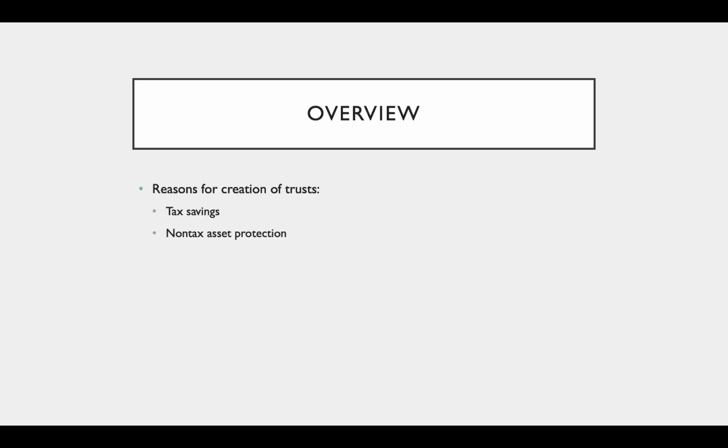You might create a trust for tax savings, but you might also create a trust for non-tax asset protection. Wealthy parents often create trusts to support their children, but to make sure their children don't get access to a whole bunch of money all at once. Or if you have maybe a child or a relative who is mentally incompetent, you could create a trust for their protection where that trust is designed to pay out for their care, but is designed not to allow them to have access to all of those assets all at once.